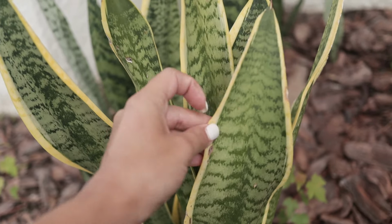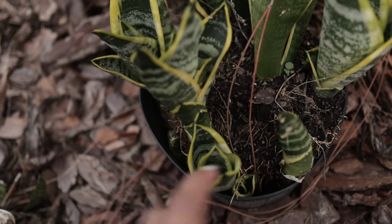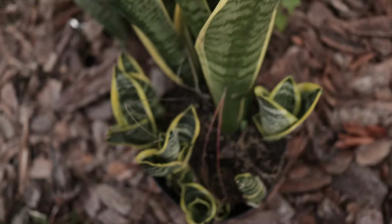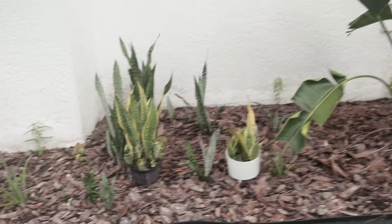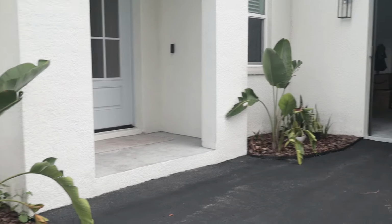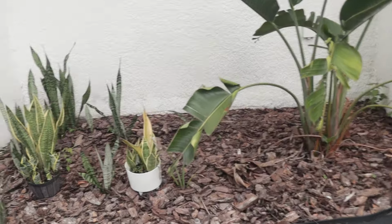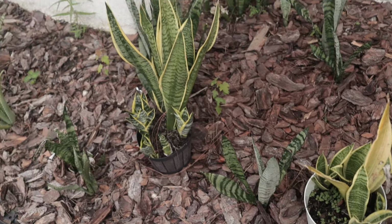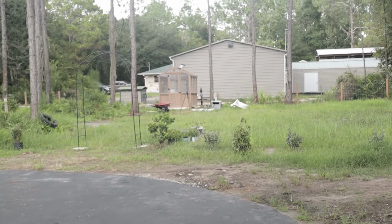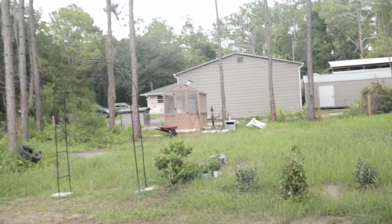I'm not a huge fan of yellow in the garden, so I think, right, they are doing super well, but I think these are not going to be in front of the house, which is where we originally were going to put them. We have some there, and then we have some on the other side as well. So total, I think I have maybe 5 or 6 of these planters. So I think these are going to go on the sides of the greenhouse, or maybe even 1 or 2 in front of the greenhouse, but definitely that will give a good color, and it won't be right in front of the house.